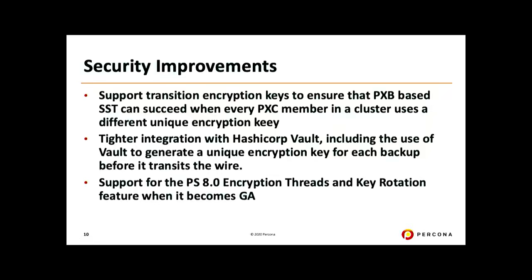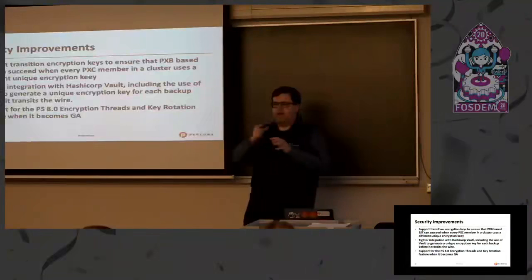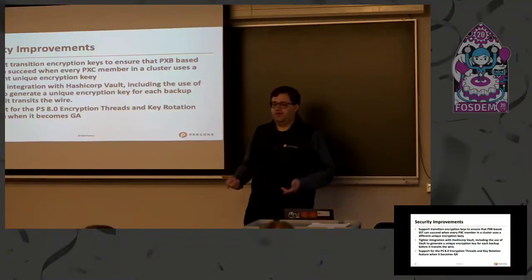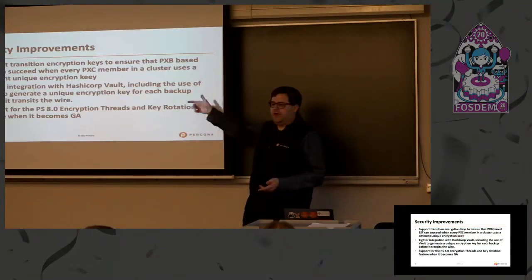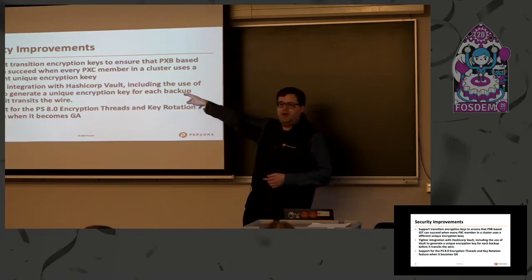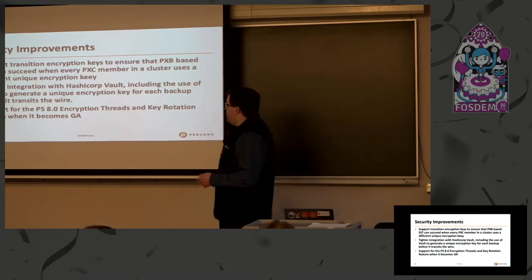So we actually have just finished this first item. So for PXC 8.0, we're going to have support for data at rest encryption. And in order to support that, we have to have this concept called transition keys, because every member of a cluster could actually have a different key on disk that it uses to encrypt itself. But the XtraBackup tool is actually used for the SST process, so it still needs to be able to transfer data successfully. So what we do is we actually do re-encryption in stream. We call this transition keys.